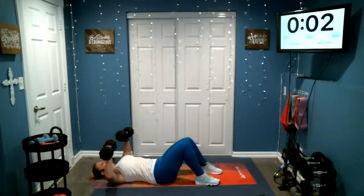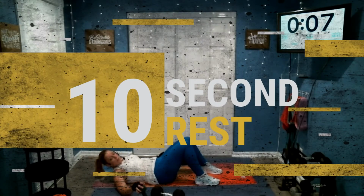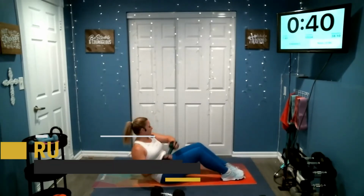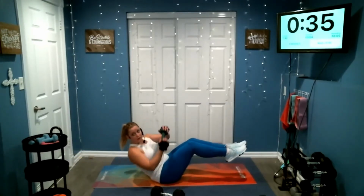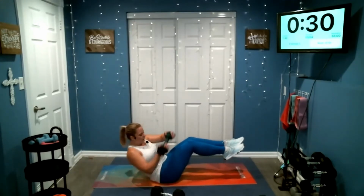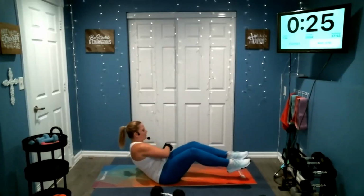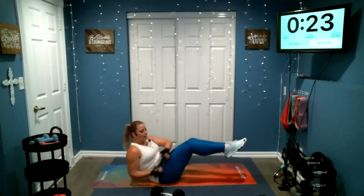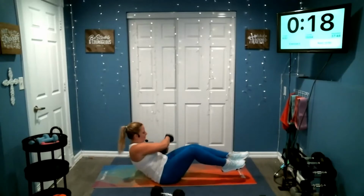3, 2, 1. Go ahead and rest. Rest. Okay, drop those weights. Grab that singular one. I want you to come up onto your sit bones. Your feet can stay on the ground or lift up. So you're either here, like you're rowing a little kayak, or you lift your feet up and you come here. Make sure you put your weights far enough to the side that when you're swinging side to side, you're not gonna run into them. Mine are a little dangerously close. Hopefully you were smarter than me.